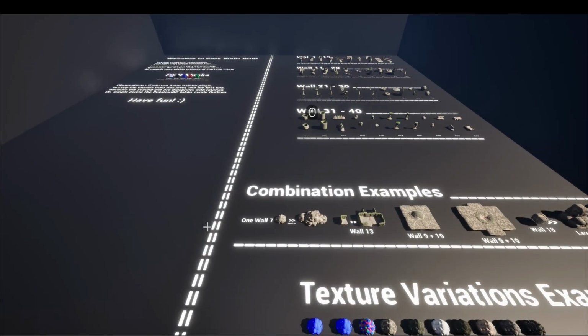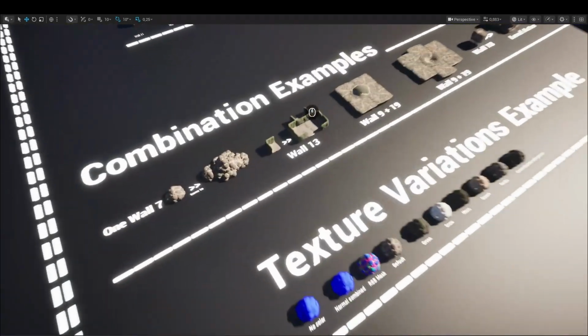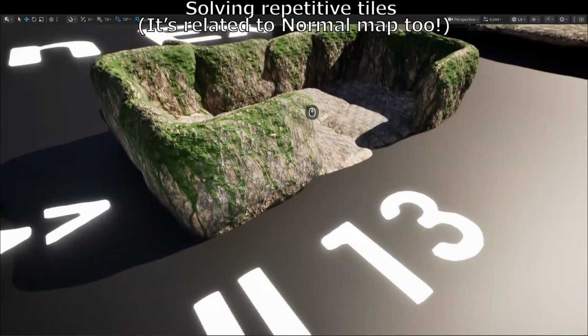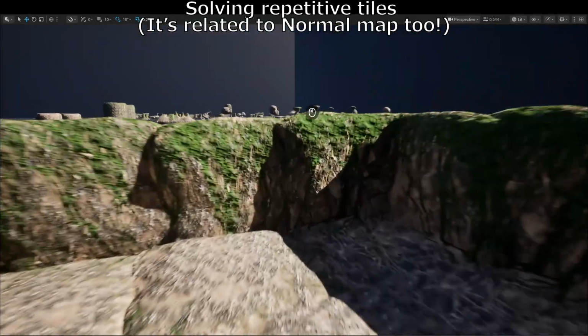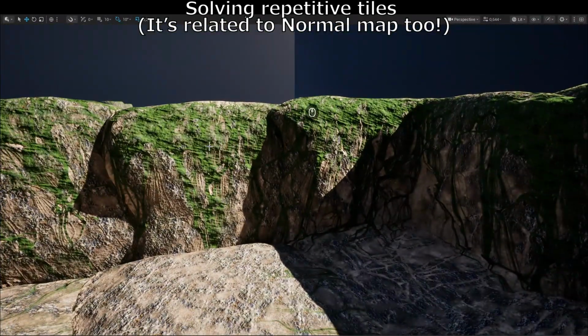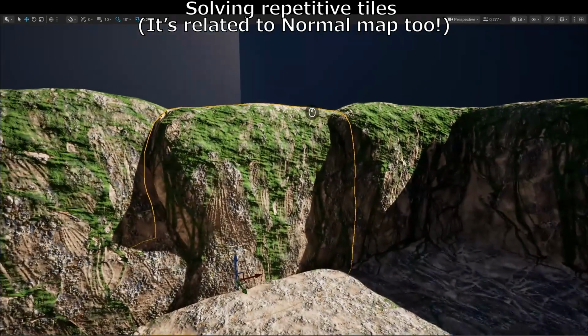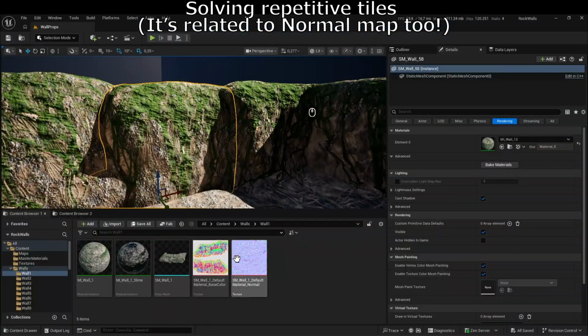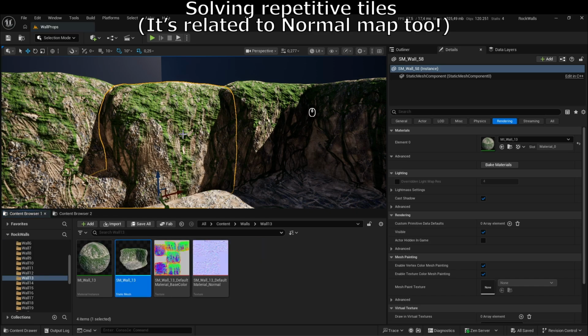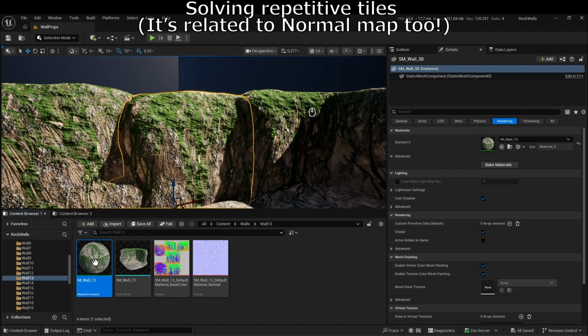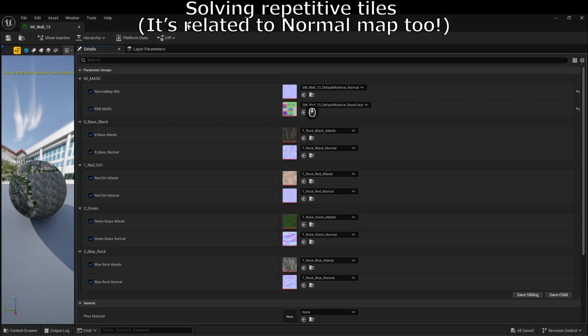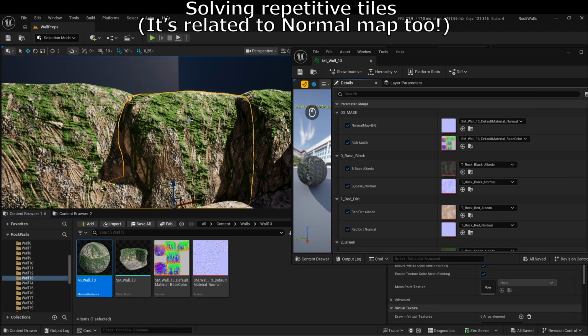So now I will show you how to fix some tileable issues. Like you see the green one, the tile is too visible. So we go to the material instance. Each object has a material instance. You have a master material also.